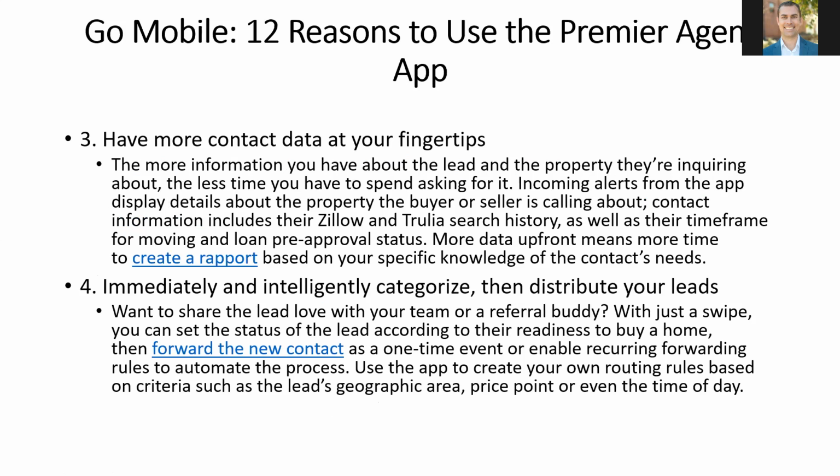The other thing is, instead of having to log into multiple MLSs to find property information, a lot of times you can go into Zillow and find it really fast if you're on the phone with somebody, and the app will allow you to do that. It will also allow you to have all the information of the person you're talking to: the consumer's information, the history of the homes that they're looking at, their time frame, and it allows you to build that rapport with that person.